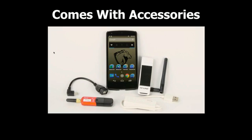Now, on board the phone, so it's interesting when you make this purchase or get these devices, on board, it's got Wi-Fi and Bluetooth. And they give you external adapters, which I'll show you as well. So on board and external, you get 2 sets of both Wi-Fi and Bluetooth adapters, which really comes in handy. And of course, you get the GSM or 4G or whatever cellular networks that are supported on it. You can supply your own SIM card for this, but you can buy SIM cards from various cell phone providers. You can find them online.